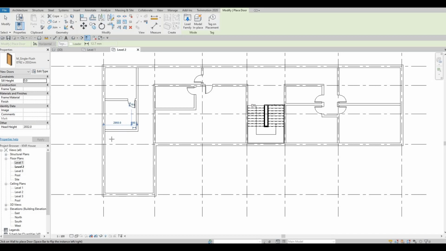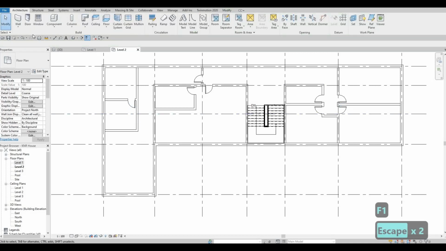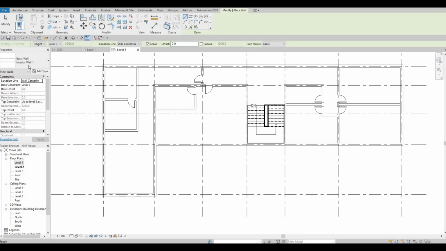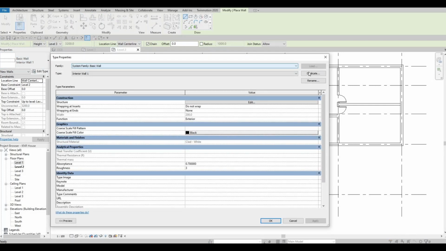We can also add in another closet here if we want later on. It's because we have a huge space here, so we might as well add it. Let's add in some closet here as well. So I'm gonna click on wall and interior wall, add type.